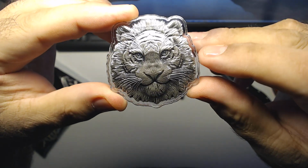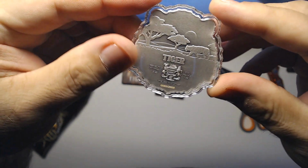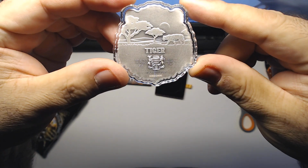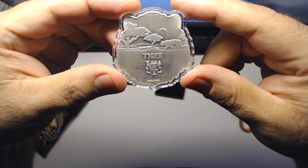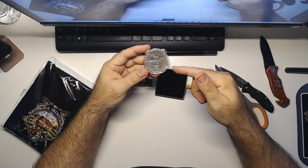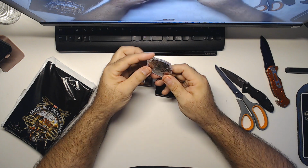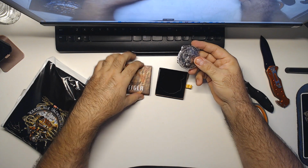I'm not that sure exactly what that is. But you know what, guys? This is a really nice tiger. Oh, look at the back of it. Wow, okay. This is cool. This is actually really nice. Holy smokes, 93 out of 225. Holy smokes, baby. That's what we're talking about. Wow, that is nice. 93 out of 225 of these minted. I don't even think Steve knew that, or even did we know that. But this is really nice.